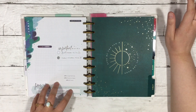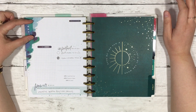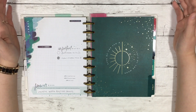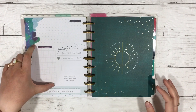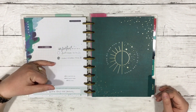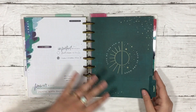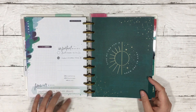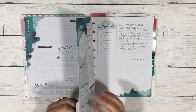On the 'currently' page there's a section for gratitude, birthdays, important dates, and a power word. At the end of the month I'll go back and journal what I'm grateful for from April. Under important dates I have the full and new moon, and for May I have Beltane on the first. My power word for April was 'breathe.'